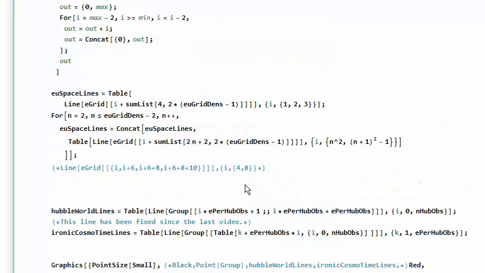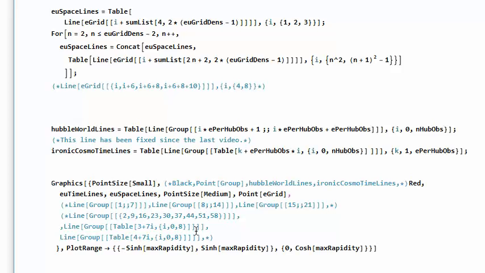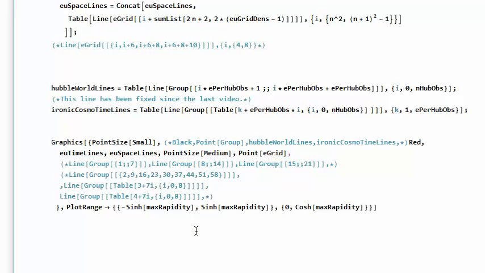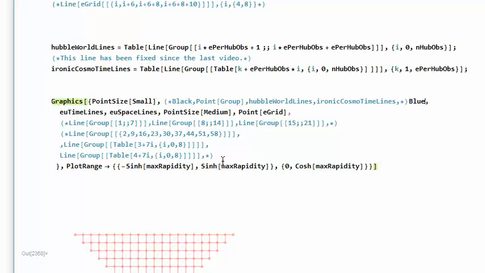What I want to do is render the other lines as well. The red, and change this to blue. Red is not a good color for these. I want my Euclidean coordinates to be blue. And blue.